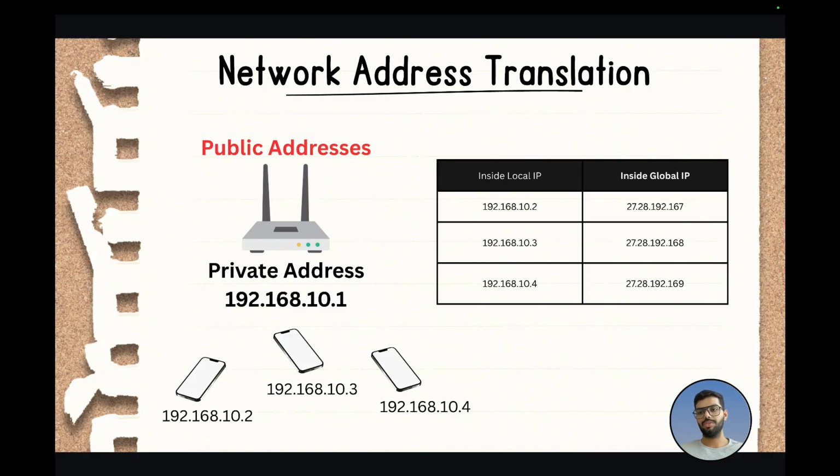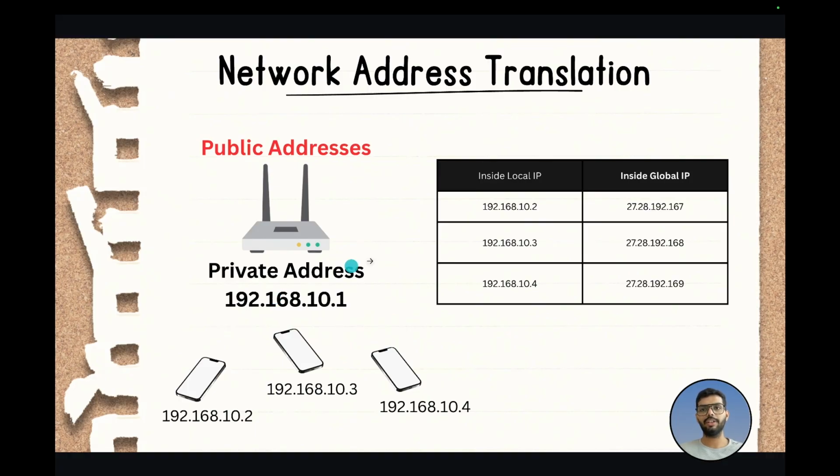But here there are some catches. In simple terms, you need to pay for these IP addresses, because if you didn't have that restriction, then anyone could reserve any number of public IP addresses for their usage. So we would fall into the same loophole, where let's say you have n number of devices behind your private address, and you are using n public addresses to translate all of these devices and make them routable over the internet. That is not quite a feasible solution. So now to solve even this problem, we have the concept of PAT.